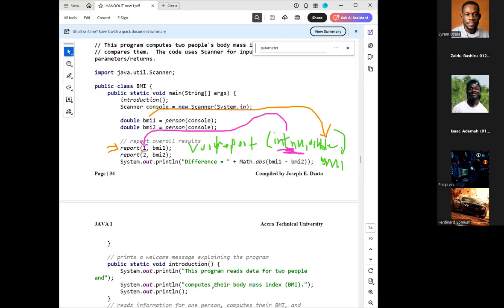For the BMI, if you realize the person method, we asked for the details of the person, so they enter the person's height and weight. But in terms of the number, we are not prompting for anyone to enter a number. We just say, okay, 1 is for the first person, 2 is for the second person. You get it?